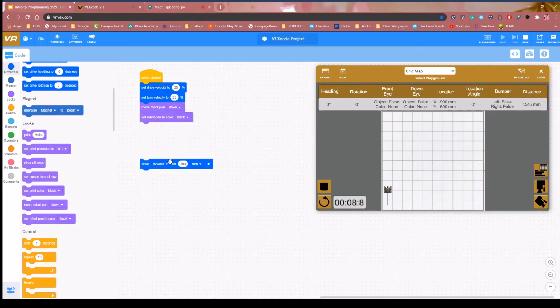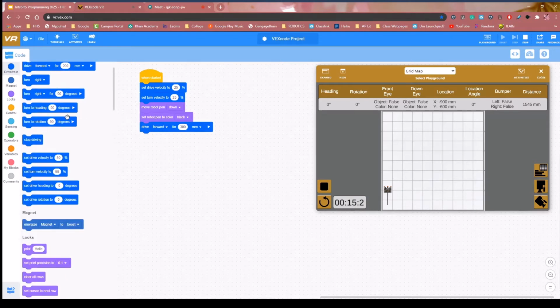So that's to go forwards. If I want to go 90 degrees, I can turn. I personally suggest just using the turn right feature, because turn to rotation is a little bit more awkward to understand since it uses sensor readings from the virtual robot.